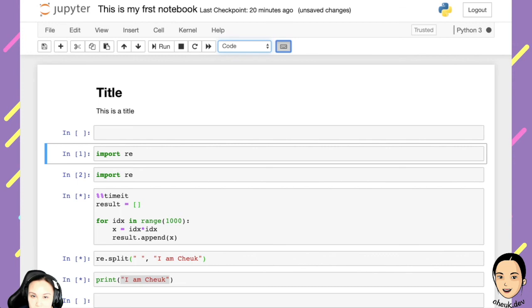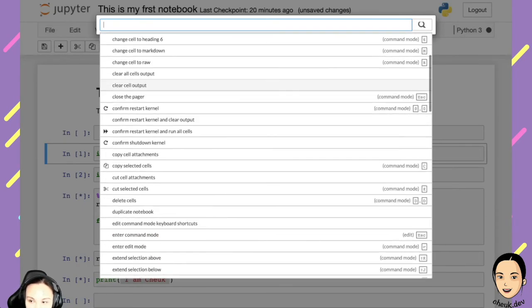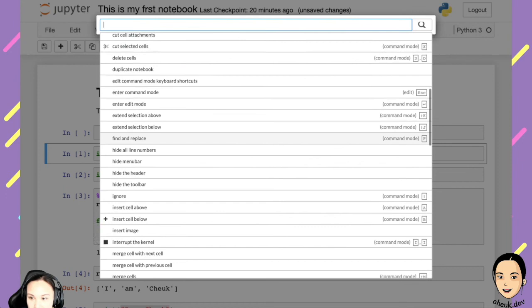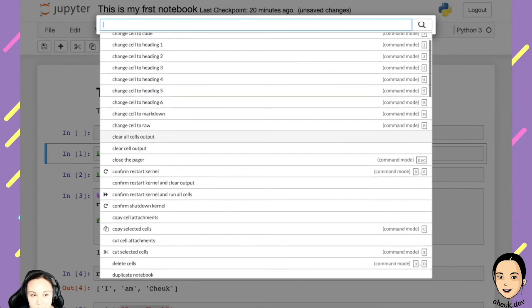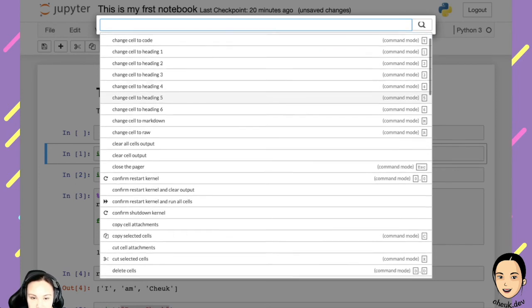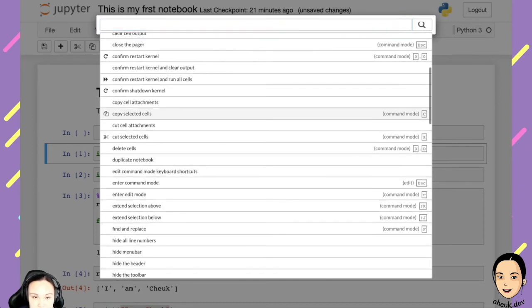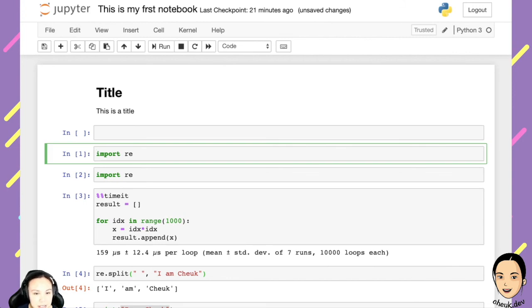Okay. So this is actually showing all the key bindings that you have. So all the buttons that you click, and even some commands that are more hidden than a button, you can use your keyboard command to do it. So for example, Shift Enter will be running the cell that I talked about before. You can actually copy the cell. So now you see that the box highlighting the cell was in green. Now it's in blue. If it's in green, it's in edit mode. If it's in blue, it's just selecting the whole cell. So if it's in blue, you can cut your cell.